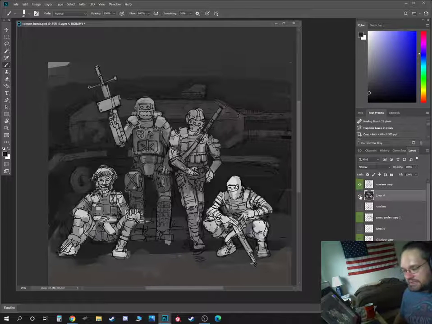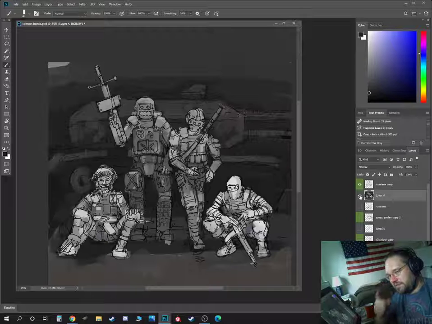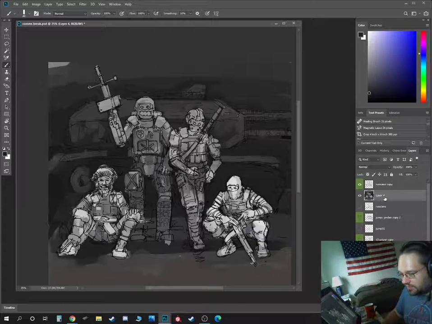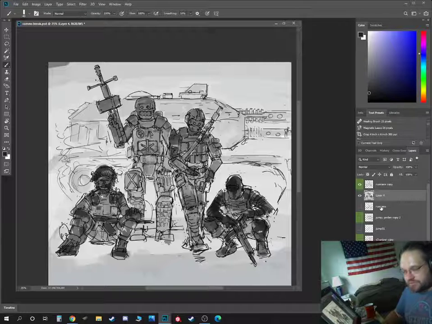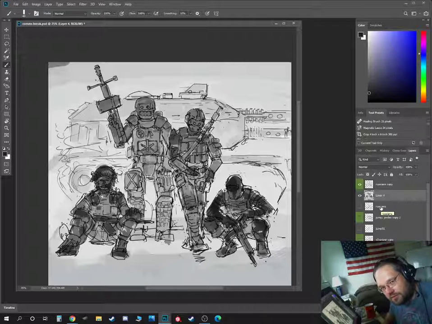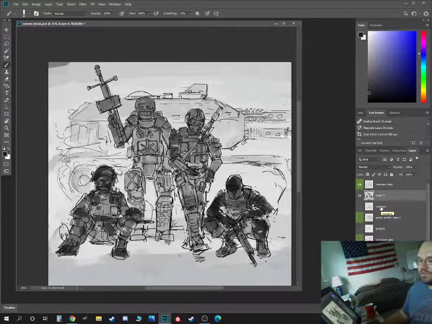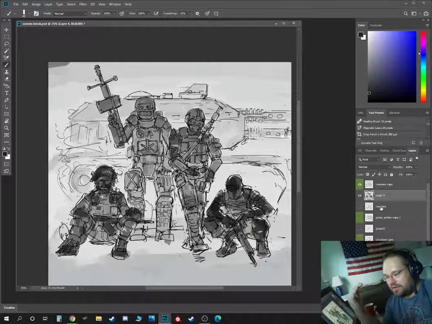It's immediate. Let's see. Does this work flipped? What happens if you invert this? Will it still work? Let's see. Control I. It's interesting. It's like you flip the infrared. You know, white hot, black hot. Flip the infrared image. You do have a sense of foreground, middle ground, background still, but it's a little weird.